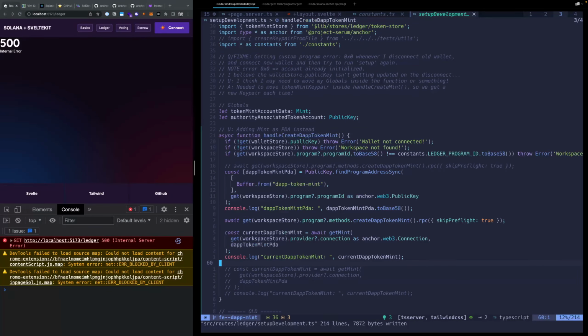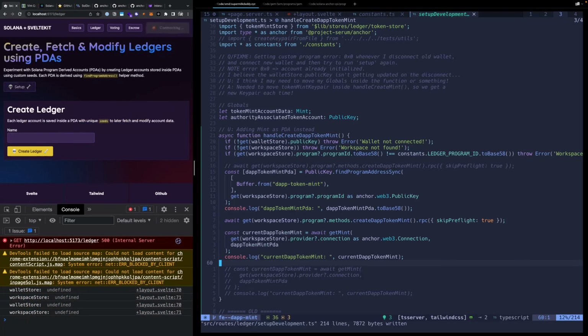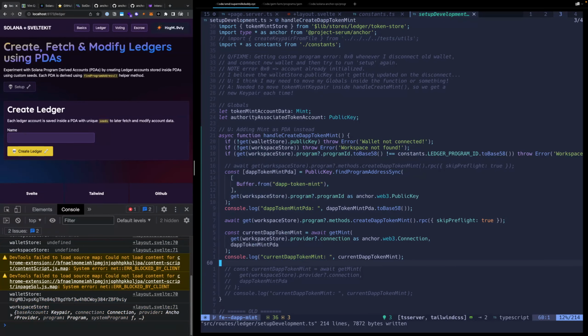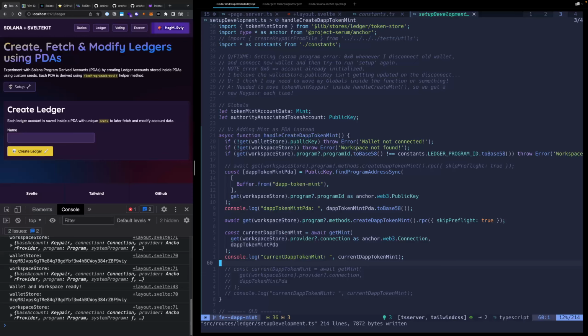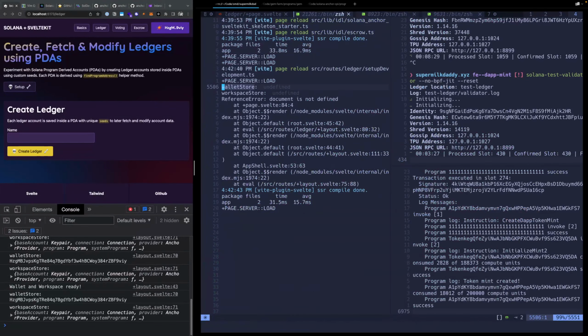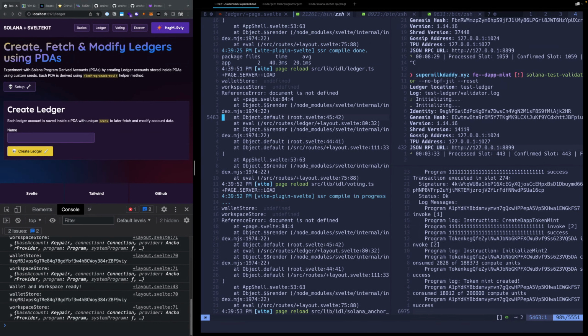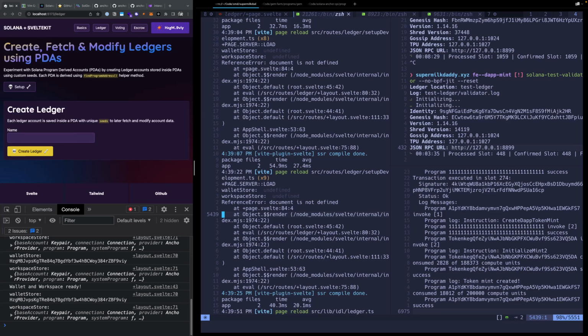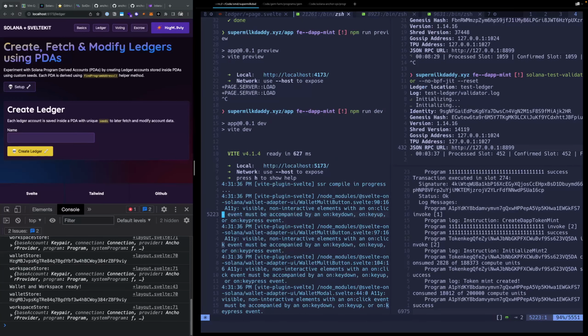My validator's still running. If I come back over here, go into the ledger, connect my wallet, I know this is kind of misbehaving a little bit. But if I go to my logs, I probably have somewhere after the reloading. Look at all these errors.